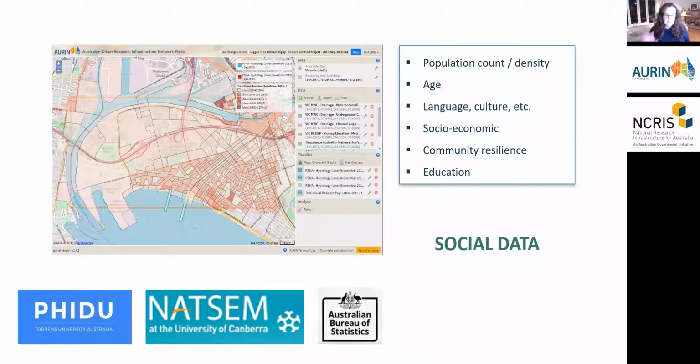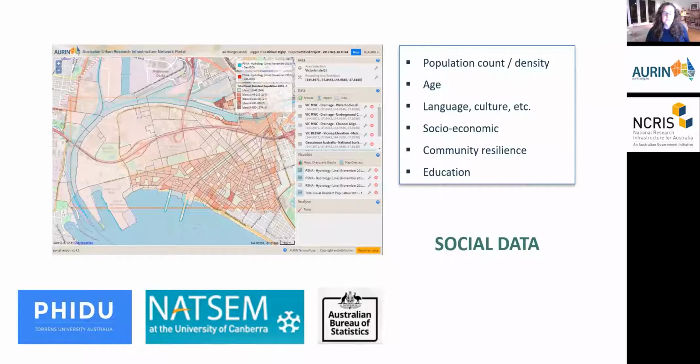Other organizations that also provide indicator or index data in this social realm would be PHIDU, a great organization. They're the Public Health Information Development Unit. And there'll be a test on this at the end of the video. So PHIDU, they have great data on housing and transport. They also have measures of disadvantage that they've created as well. And their data is using public health areas. So they've split up Australia into geographic areas that are pertinent to public health or good measures of public health.